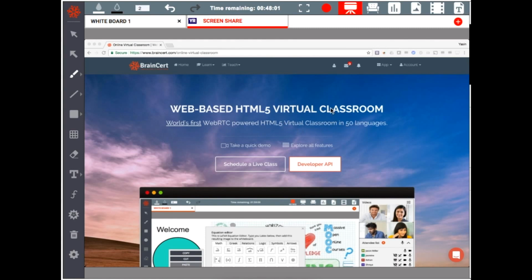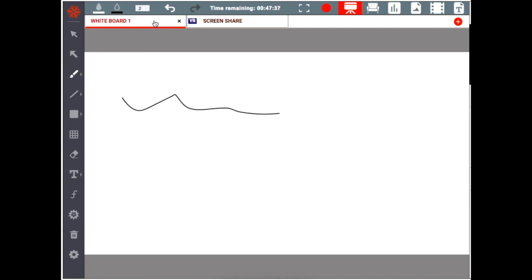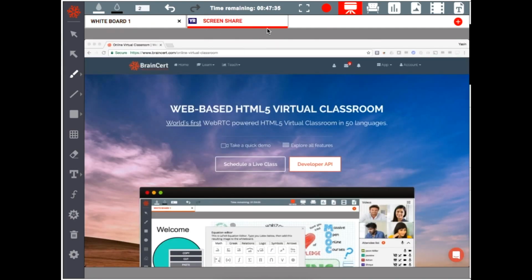A few things to remember: every time you allow screen sharing access, this icon will be enabled for the students. They can also do the same thing and share their screen on the whiteboard tabs. If multiple people have their screen shared on the whiteboard, when you mouse over the tab, it shows you the name of the person, so you know whose screen it is. That's a very neat feature to differentiate between multiple screens. You can go back and forth and navigate between multiple screens.